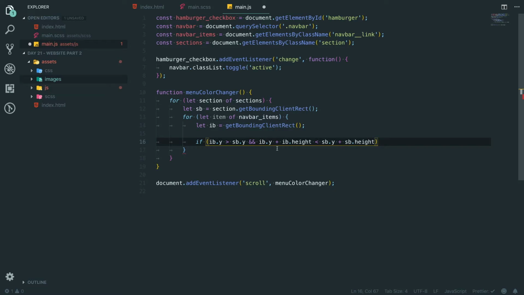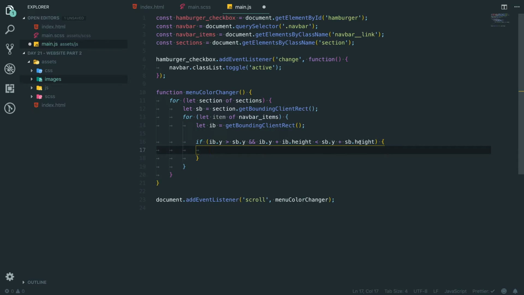And basically what this is saying is get the bottom of the section from sb.y and sb.height and check this is still inside of it. So this whole thing here checks if the item is inside of the section. So we're just using the y value of this to do that, and the height.